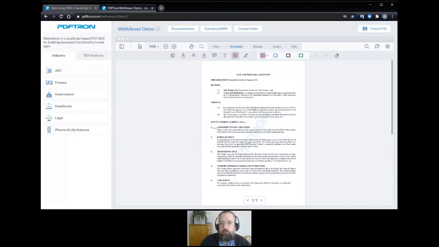This sort of interface can then be applied to lots of different document types, and you can give a kind of unified UI for end users. So make it so they only have to get familiar with a single interface. And then for all of your document types, you can show them inside of WebViewer and give them the ability to annotate on top of documents, fill out forms, and make comments.